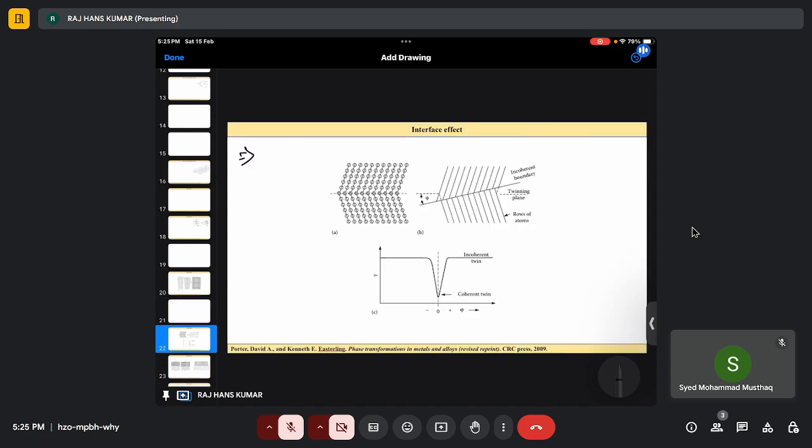Now, there is a special case where even if you increase the tilt angle from 10 to 15 degrees, at one particular angle, you have a plane or a boundary on which, on either side, the atoms are mirror images, right? You can see, if you keep a mirror here, it will look exactly like a mirror image of one side. For example, if I see it from here, the one will be the mirror image of 2, or 2 will be the mirror image of 1, and this boundary is called as twin boundary, right?